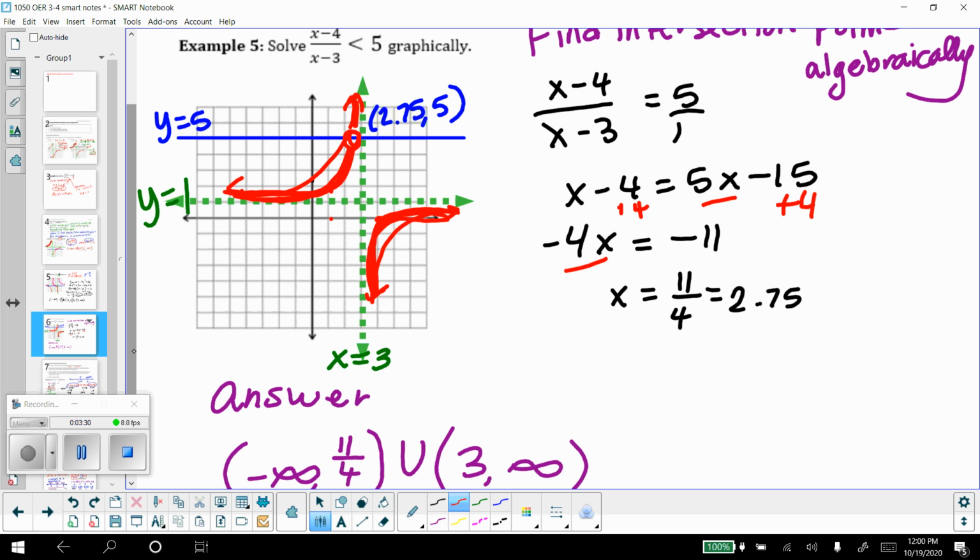So then, to write out our answer, we're writing down all the domain intervals where the red graph is below the blue one. So again, we have the left branch up to that point at 2.75, and then we have the entire right branch. So that's represented with these two intervals from negative infinity to 2.75, or I wrote that just as the fraction, 11/4. And then that combined with this branch over here, which starts at the asymptote and goes to infinity. So in this case, we don't have any square brackets. It's all round parentheses because it's not included. It doesn't have an equal on it like the others we've done today. It's just a less than.